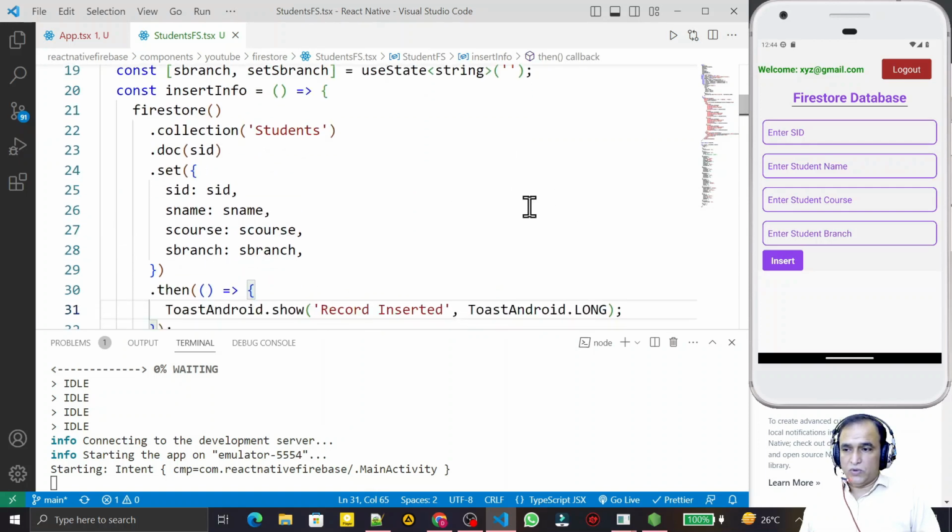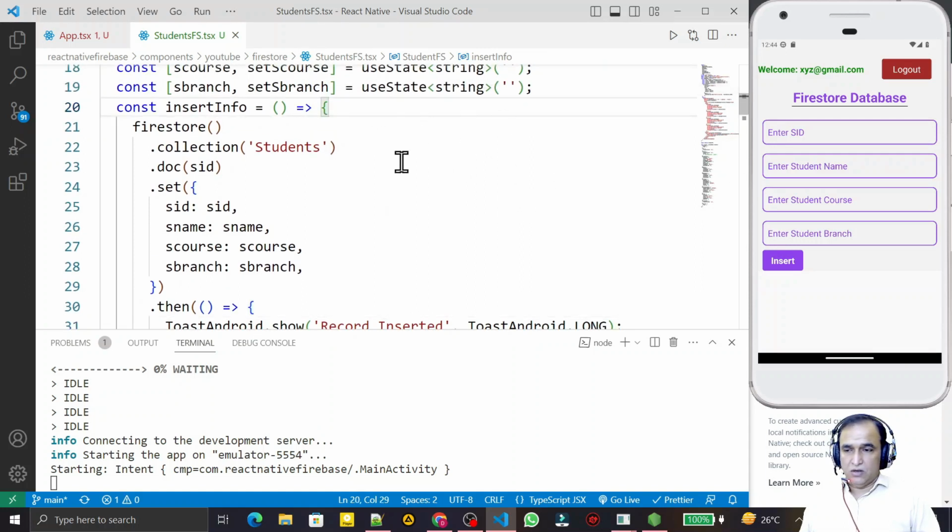Now we have to check that all the information is inserted.